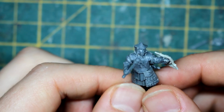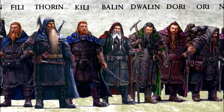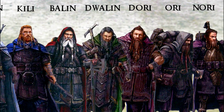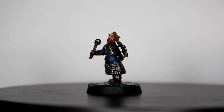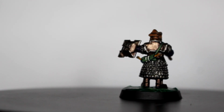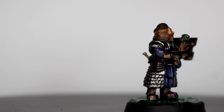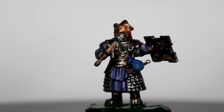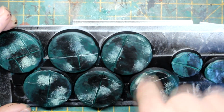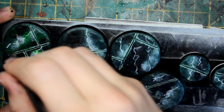With the miniature pretty much all finished up, aside from a few gap filling, I decided to move on to the paint job. The artwork has him with this really cool purple outfit, so I decided to replicate that with his cloth. I used bronze and silver details to contrast the purple. All of the miniatures were based in the same way I based my other Champions of Erebor on goat. The technique for this can be found in the video linked above.